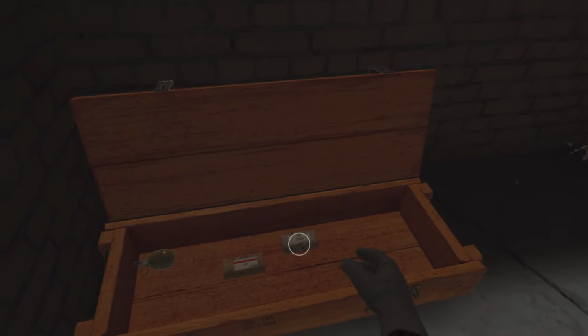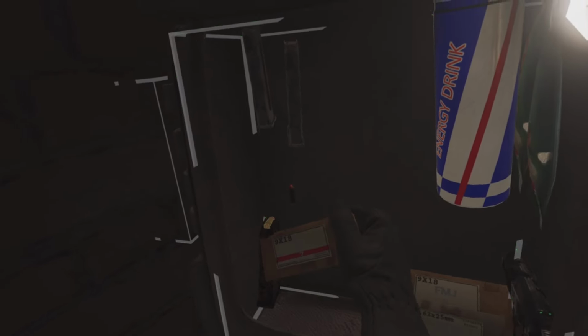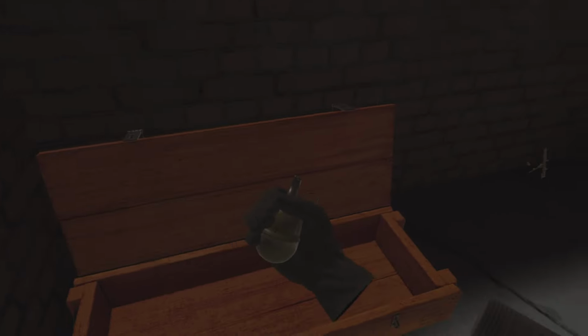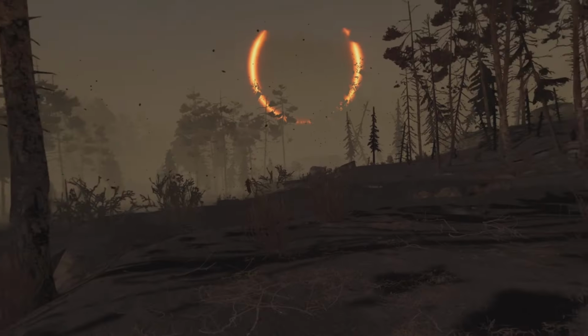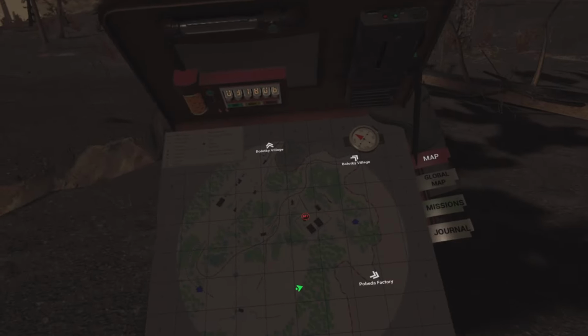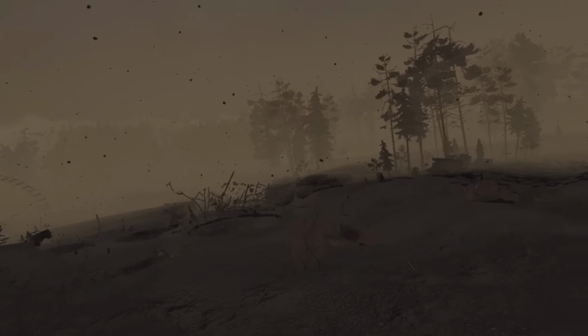Nice. 7.62. 9x18. Oh, cool. You can do that, huh? Oh, these are plus P, actually. Nice. And a grenade. That's probably above my pay grade right now. I've had terrible luck with grenades and grenade-related things in most VR games, because I'm bad at throwing things, as I think I showed before.